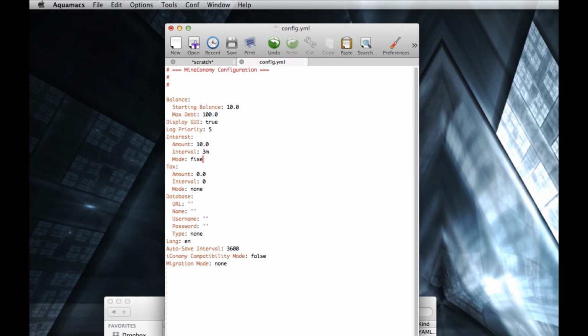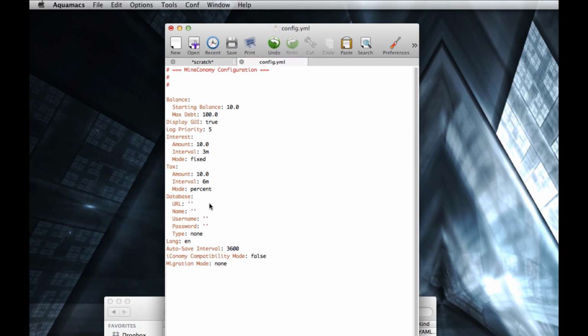We can do fixed, so every 3 minutes, MineConomy will give each player on the server 10 of the default currency. And in tax, we can do the same thing. We can do 10, and we'll go ahead and do every 6 minutes. And we'll do a percent. So this will take 10% of every player's balance every 6 minutes.